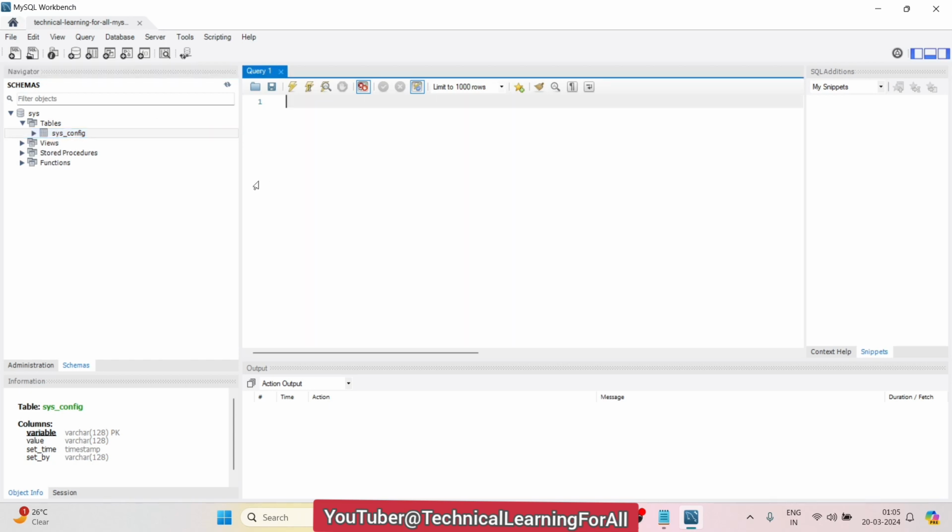So guys, I think you understood the whole procedure end to end. Simply what we did is that we created the MySQL DB on the AWS cloud and we connected to that MySQL DB from our Windows machine.